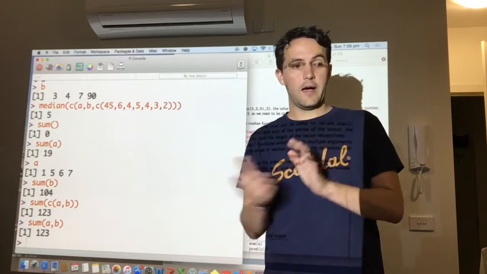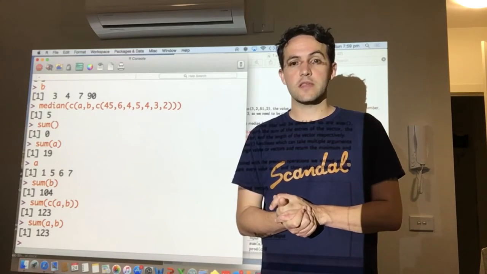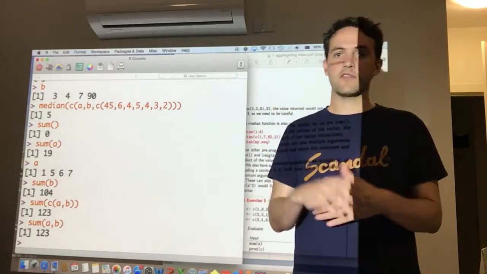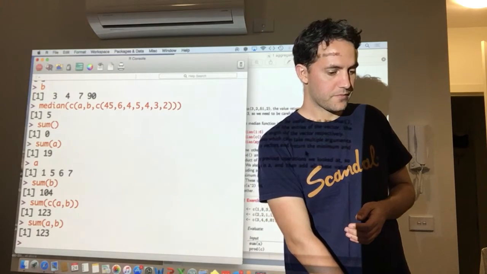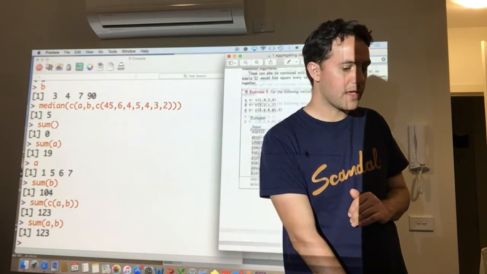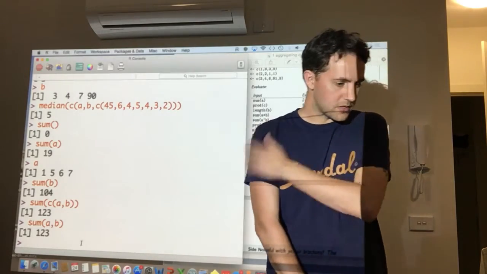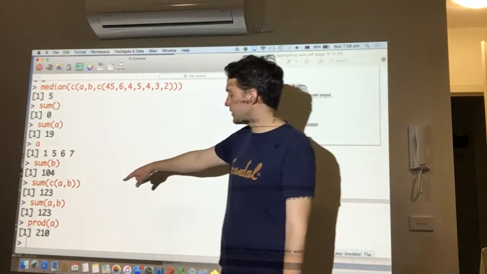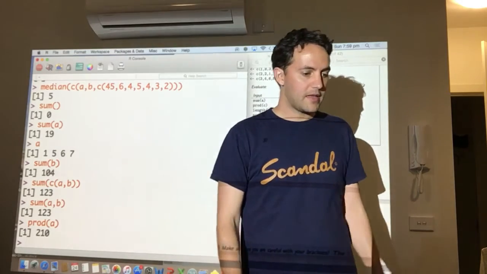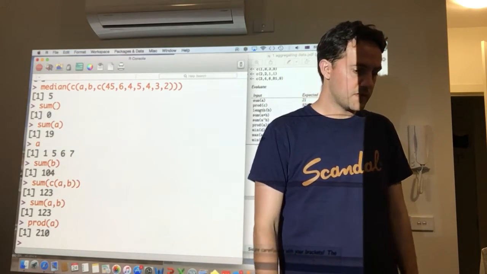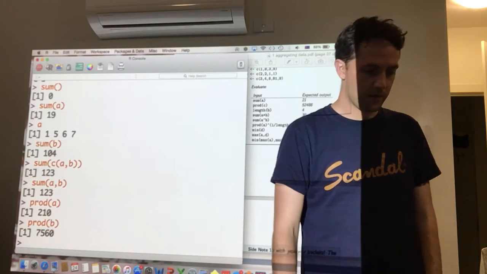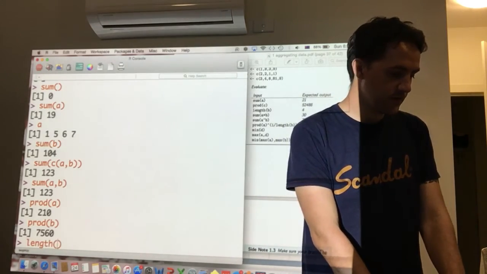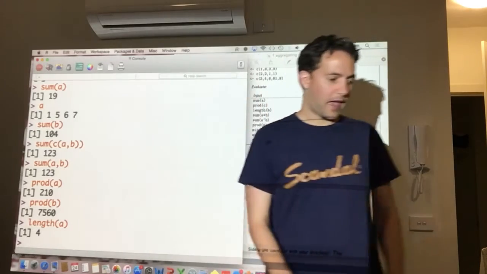So now already you know how to do something like multiplying values together or doing a weighted average, etc. What we'll do that in a couple of weeks, so we won't look at that quite yet. But other important functions that we use, so just refresh here. Product, this is going to be very useful for the geometric mean. So if you do prod of A, it does everything in A multiplied together. So the product of all the numbers in a vector, you can do product of B, be a little bit larger. We can also do length, which is sometimes useful. So length tells us how long A is.